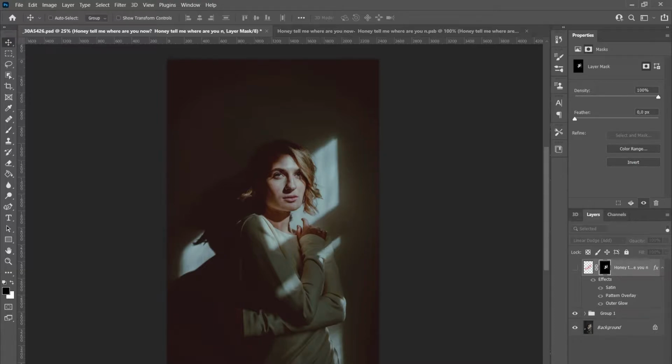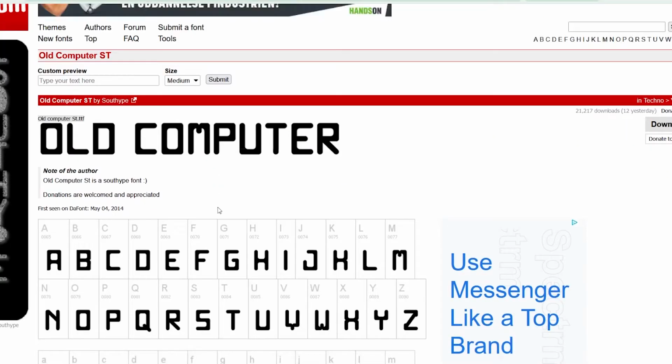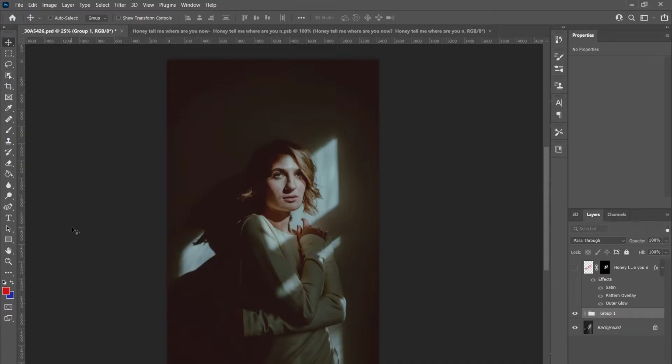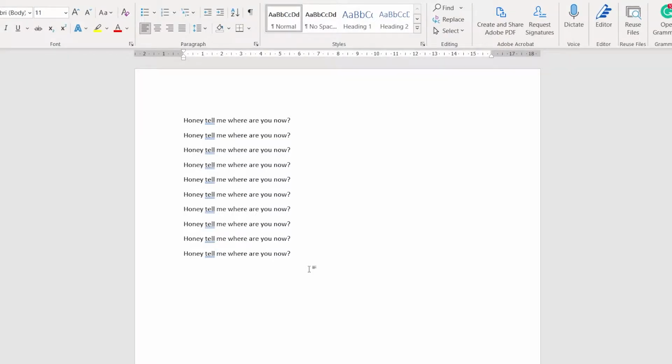I changed the colors to really match the vibe of a projector photo. What I did next, and what you will have to do, is download a font if you don't have a font like this installed. This is the font I downloaded and installed. I will link this later in the description. Next, you will also need to prepare some kind of text. I wrote a random sentence. I copied and pasted it a couple of times, and now I'm just gonna copy and paste it over here.